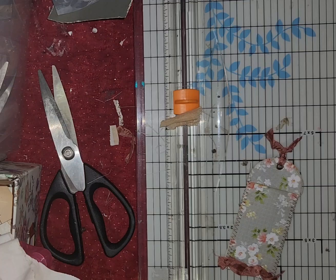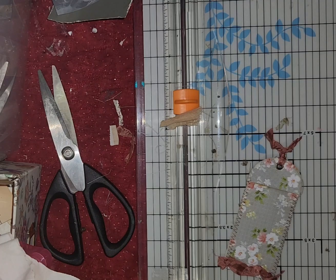So do my best here, and I really hope I didn't go through the words. I went through hope a little bit, but it's fine. I think it still kind of looks okay. Just kind of flattening the fabric as I go.